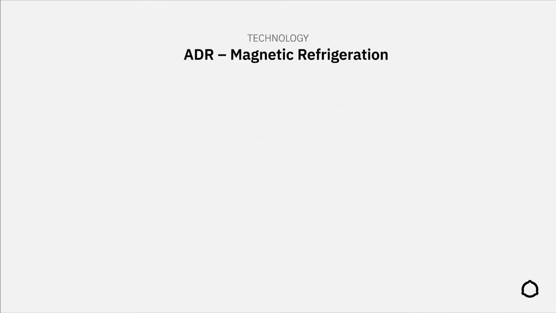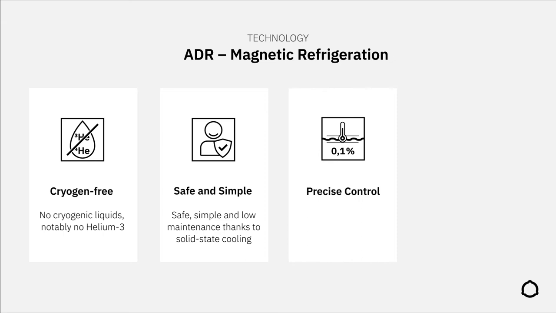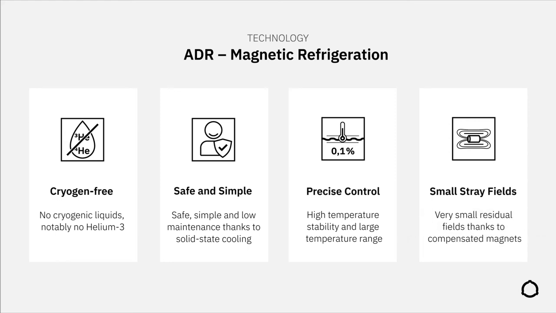The ADR cooling principle comes with a couple of advantages. With ADR cryostats, the cooling process, even into the millikelvin range, can be realized completely without the use of cryogens. This makes their operation very simple and safe and decreases maintenance costs and downtimes. Due to their direct magnetic temperature control, our cryostats allow to stabilize low setpoint temperatures very accurately. But they also offer continuous temperature sweeps from the sub-Kelvin regime up to room temperature. Finally, thanks to our custom-made compensated magnets and an optimized system geometry, residual fields at the sample position are very small and can be additionally shielded using mu metal if necessary.